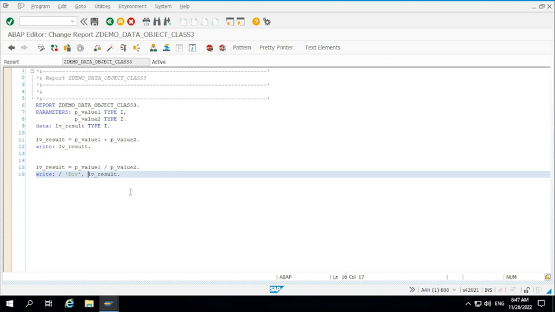They can see this report or code? No, no, no, the selection screen. They can only see the selection screen. Whenever they execute this program, they can directly see this selection screen with the input parameters, and they can enter the inputs, right? And execute the program, and it will display the output screen.